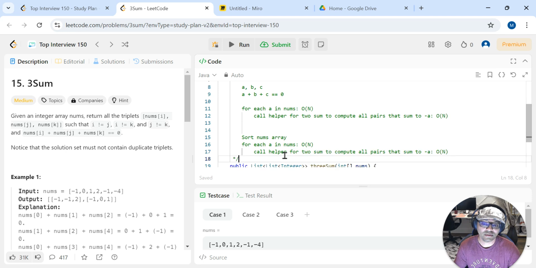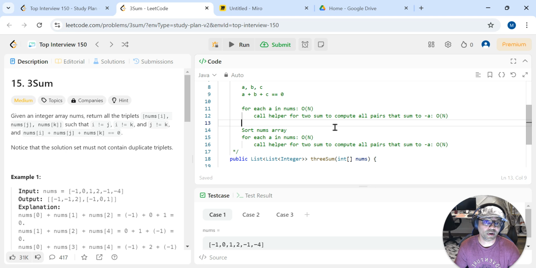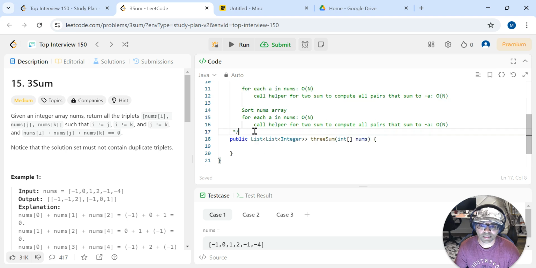And if you don't remember these details, please go through my videos on those two problems, the twosome problem and the twosome 2 problem, where the input array is sorted. And so the thing that we can implement here is maybe let's do the sorting approach, because like I said, it's slightly better in memory consumption.